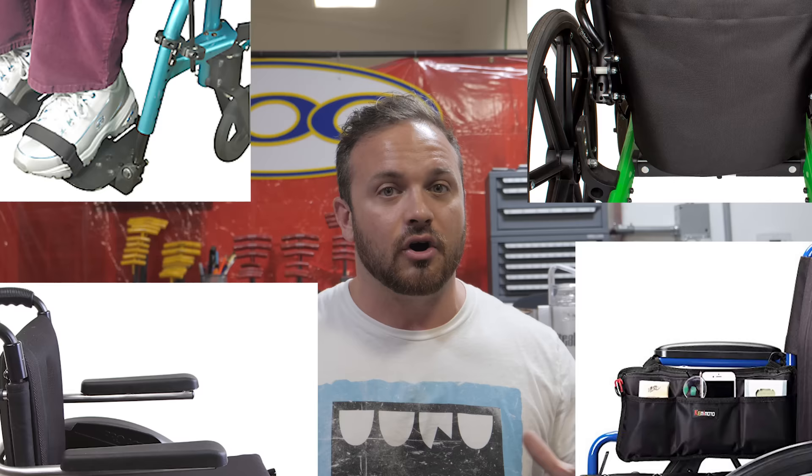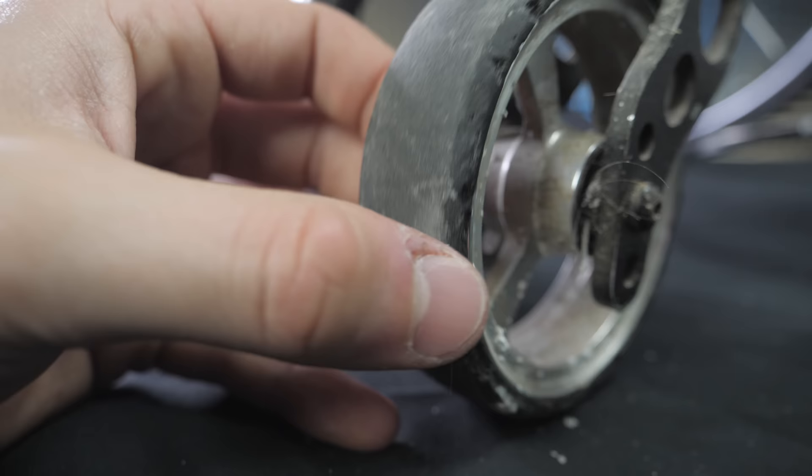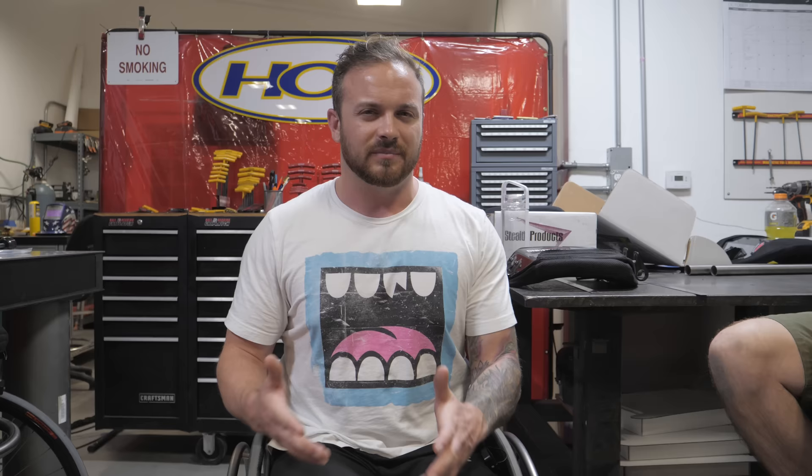You don't want to have bags and flaps and straps and armrests and push handles and all these extra things you don't need. If you need those things, get them — I'm not saying don't get them, but there are some things that are completely unnecessary that people are trying to sell you. The casters I chose are four inches tall and one inch wide hard rolls. In the beginning, I had a big problem with soft rolls — rocks and curbs would cause the rubber to chunk off. I've been told the urethane technology has improved, but I still don't want to take that risk.